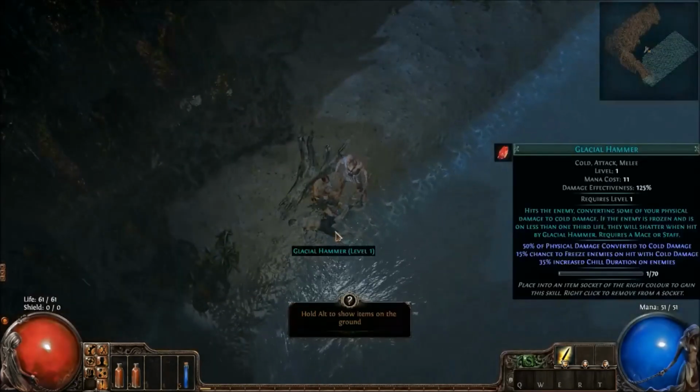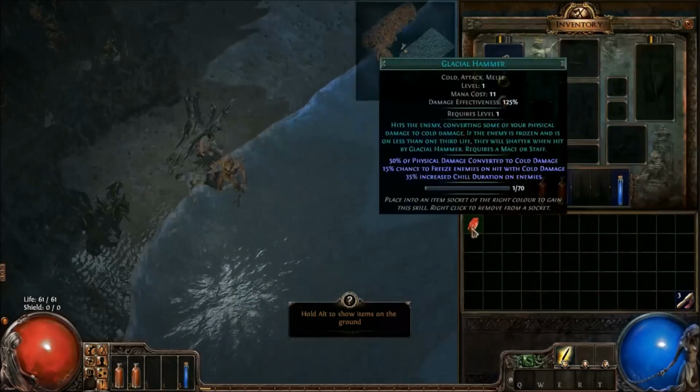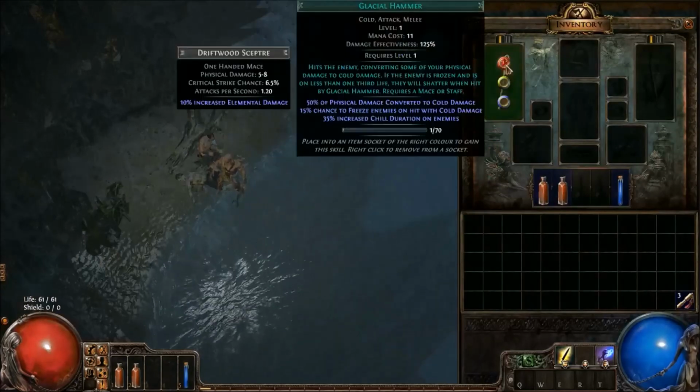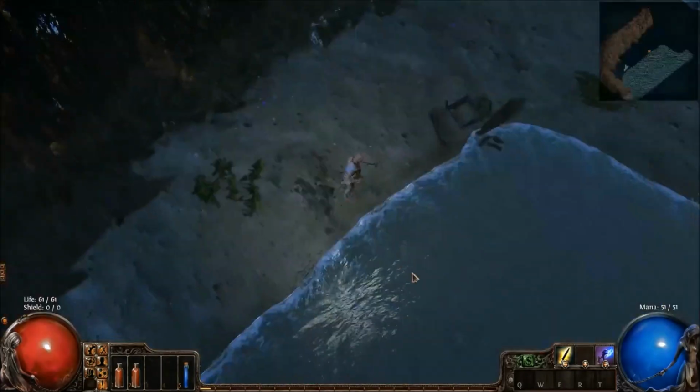And what he does is he drops a skill. So I'm going to pick that skill up, and it's Glacial Hammer for the Templar, so you put it in a red socket. Red goes with red, green goes with green, blue goes with blue. So now we have this little starting area to go over.